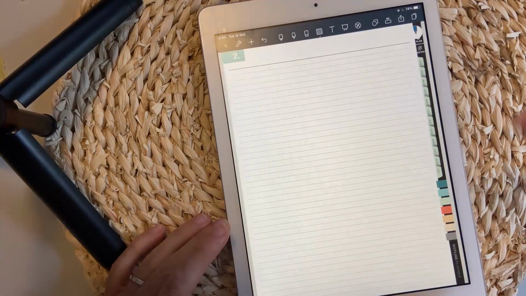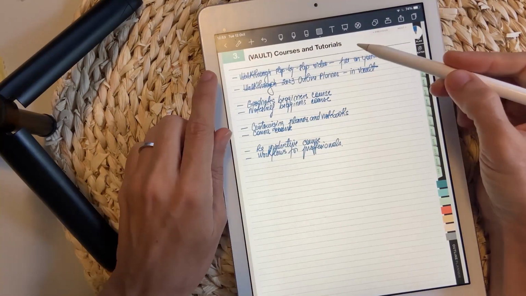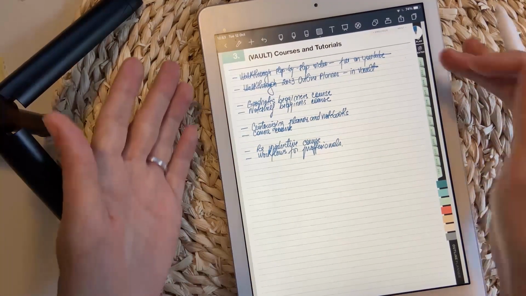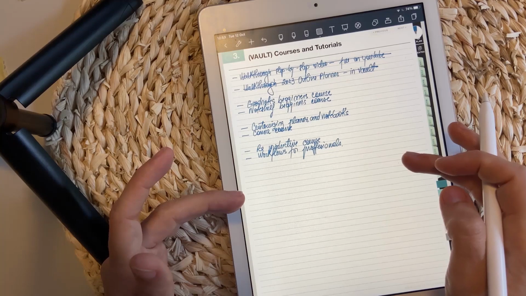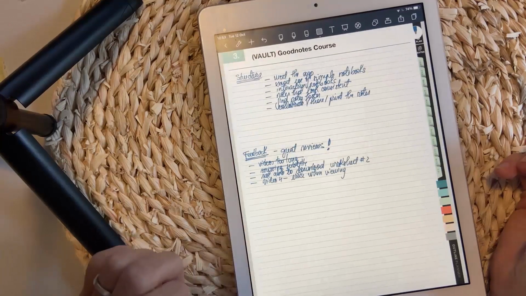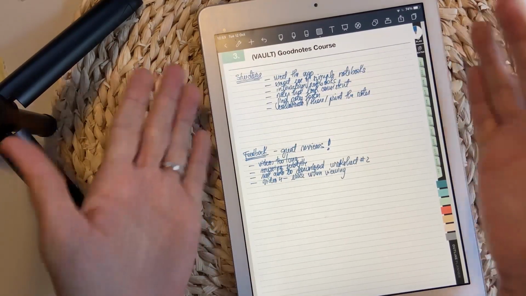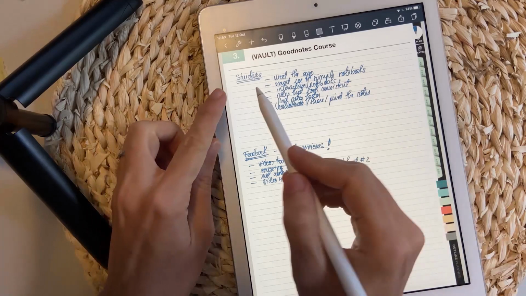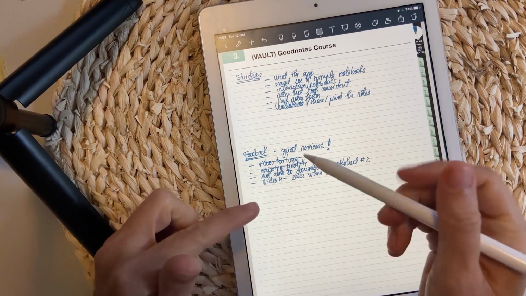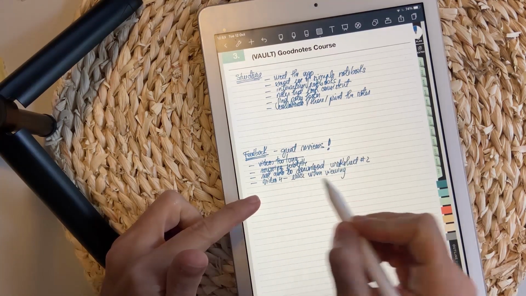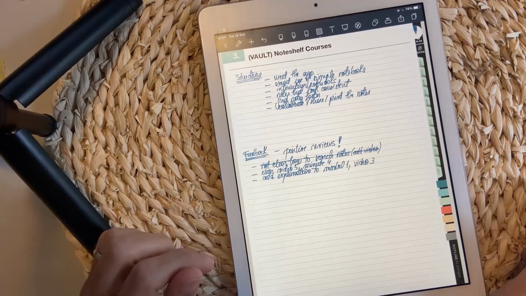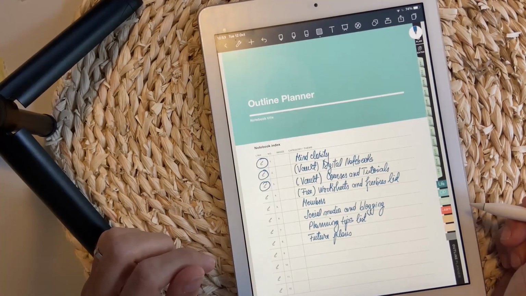based on people's feedback. Now let's go to the third section, the Vault courses and tutorials. I decided that I only need the notes page for this, so I'm going to list the courses I'm going to complete, the ones that I have already completed, and if I slide the page, then again I still use the simple notes pages to highlight the structure of each course, then the feedback I get for that course, and a few notes about what to edit. Same idea for the Noteshelf course. Now let's go back to the index page.